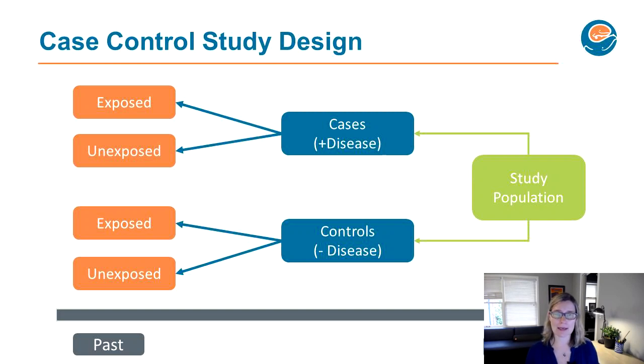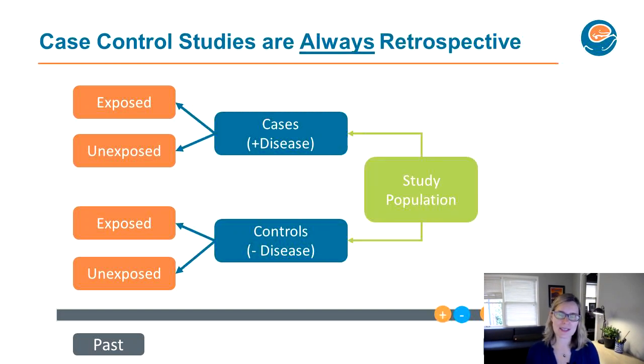We're looking back to identify disease, as well as looking further back to look at an exposure. And one thing I often see, that I want to make sure you come away knowing, is that case control studies, by definition, are always retrospective. There is no such thing as a prospective case control study.